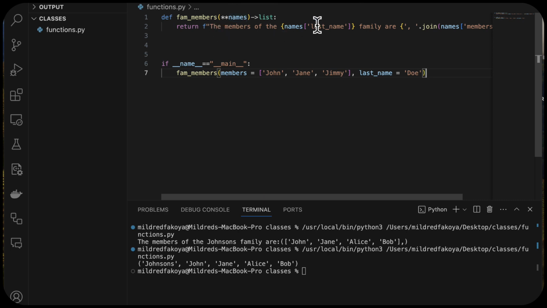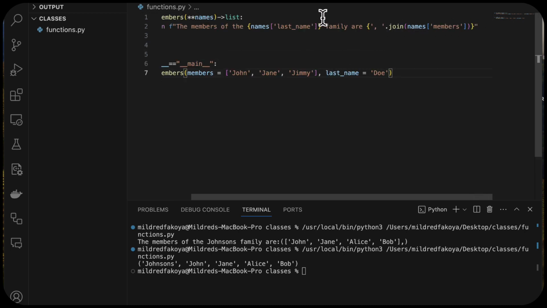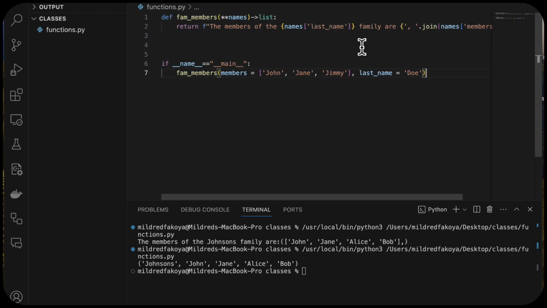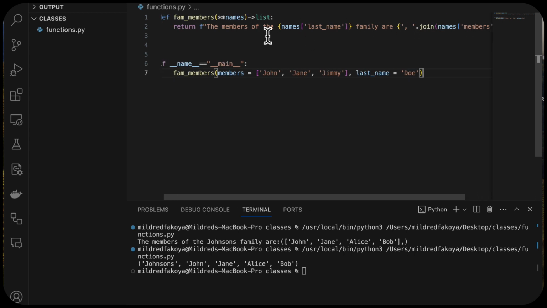I want it to return last name and members like this, which means I will have a keyword called last name and a keyword called members for me to return this. This is an example. This is not how it will work in real life. I want the final data type of what it returns to be a list, but what we are doing here is a string. So let's not even put the return type and not cause problems. We're going to be returning a string.